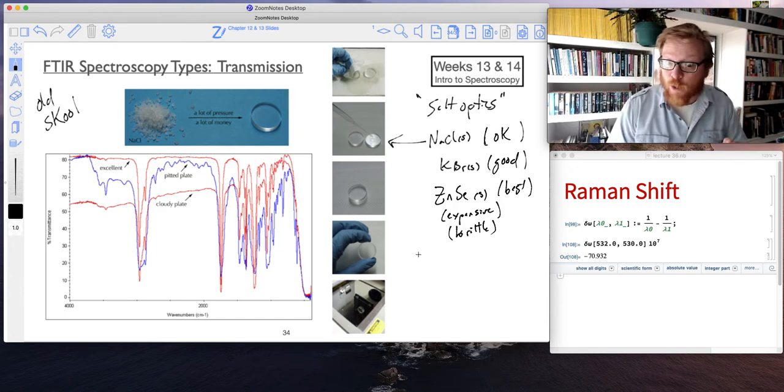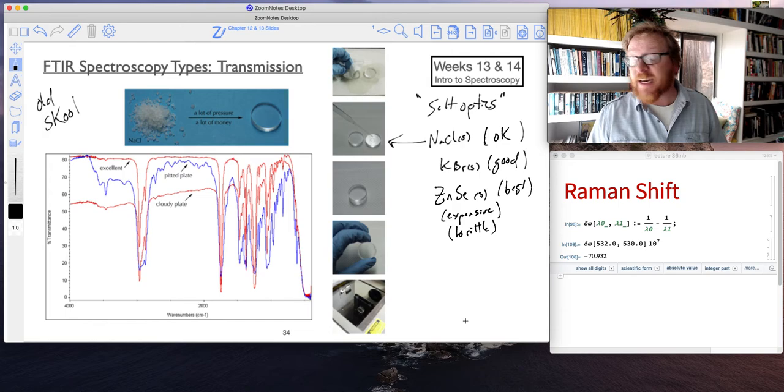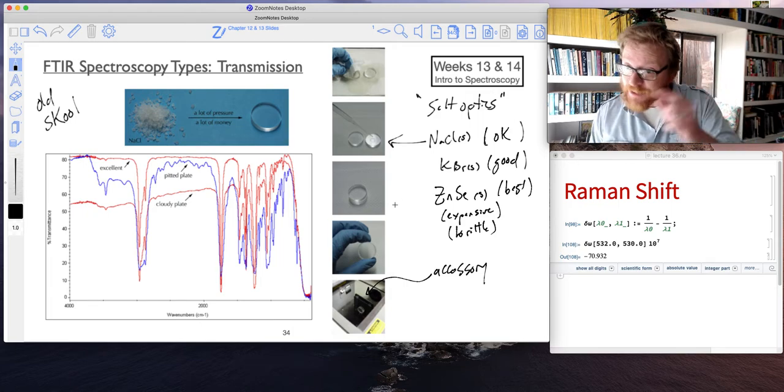And what I want to point out, right, all FTIRs are the same. They're all the same garden variety instrument that uses the Michelson interferometer. What makes various types of IR special are the accessories. Okay, so this is a transmission accessory. It's just a little device that can hold two sandwiched optics. So that's the lingo, that's the terms we would use.